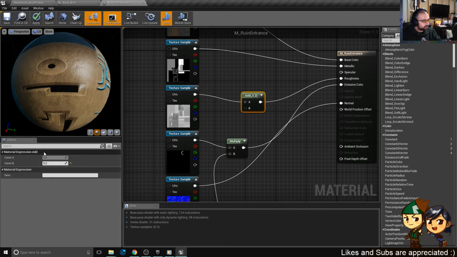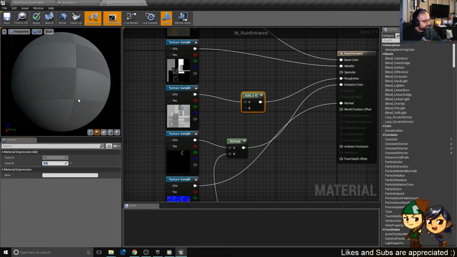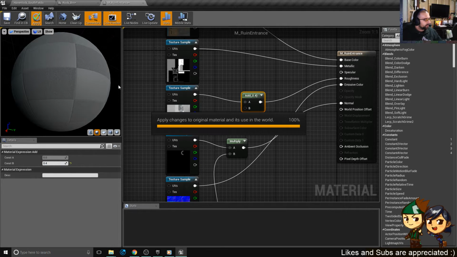I'll put this back to 0.4. I think that was the correct move.